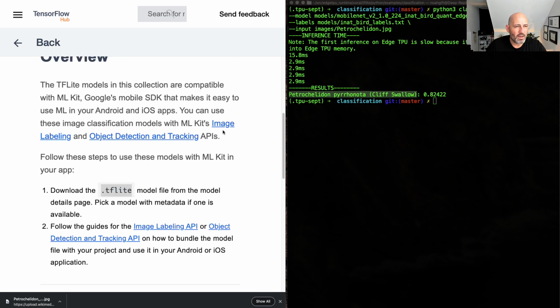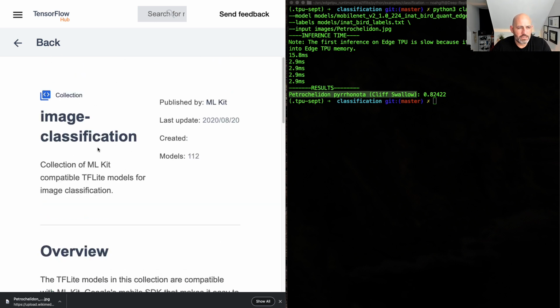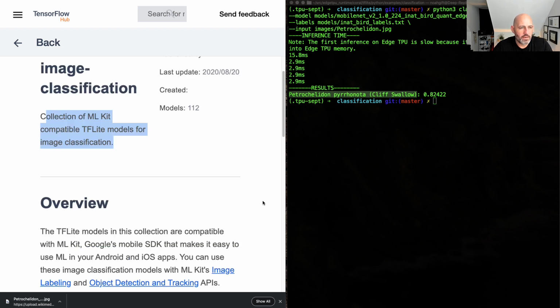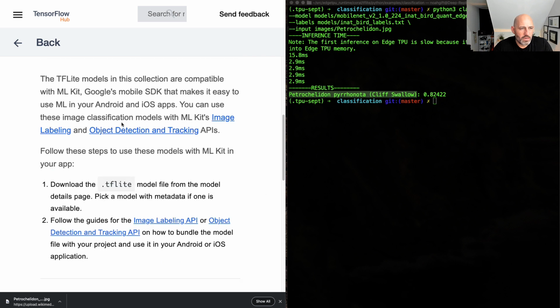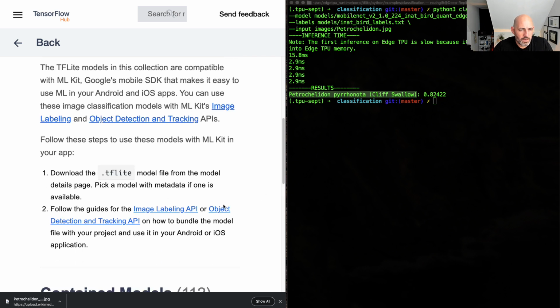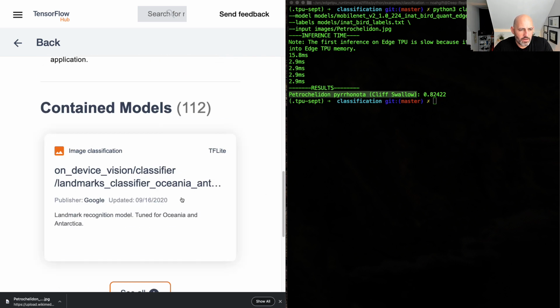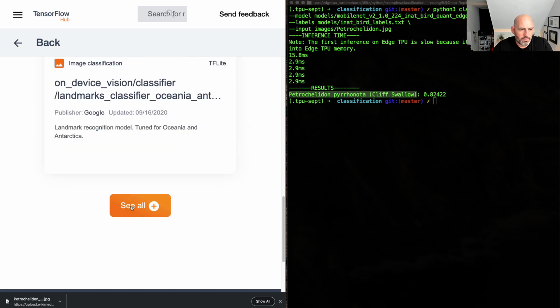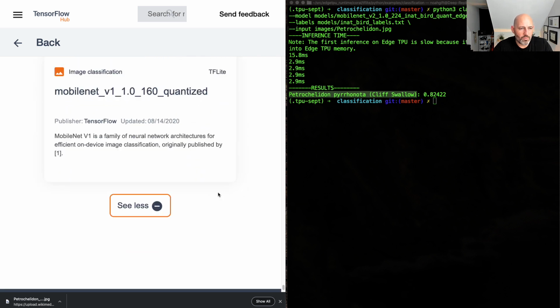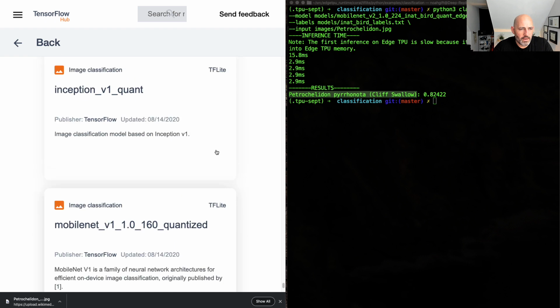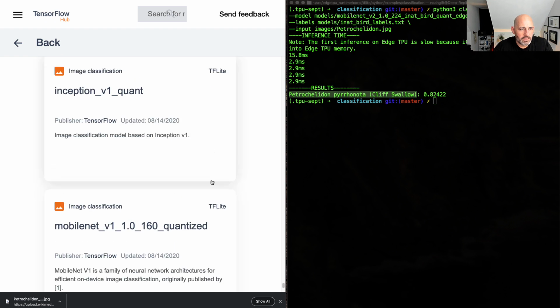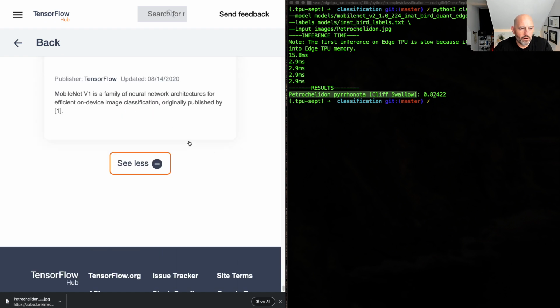So let's see what this is. This is a collection of MLKit compatible TF Lite models. So this one, let's see, what does it contain? There's a bunch of models here. I think we can just download one of these and see what we can find.